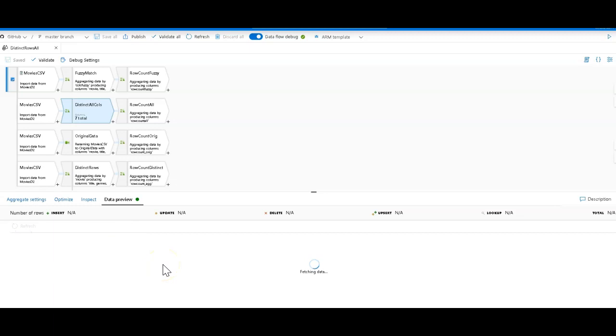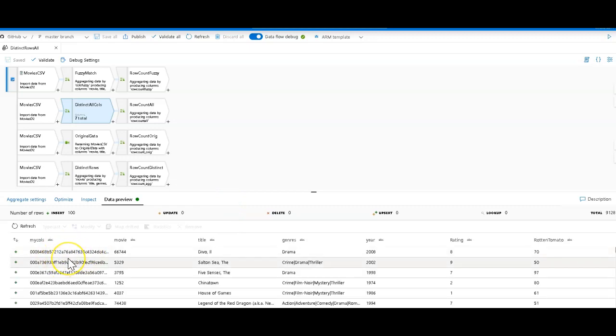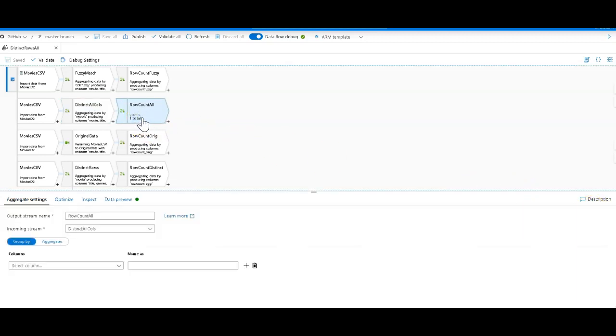You're going to see all the same data. I actually don't think I have any completely duplicated rows in my data. I only had some Easter eggs there around duplicate IDs. So we saw three of those rows were taken out, and some of the titles are duplicated in here as well. And so there you see the fingerprint, the hash for all of the columns in the data. All of the data flows through the aggregate to the other side, to the output, and you will see that there are 9,128, which is the same number as we're coming in, so no total duplicates. And then I just add a row count at the end, just again to persist the row count.